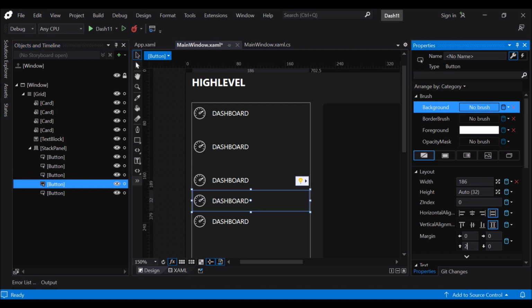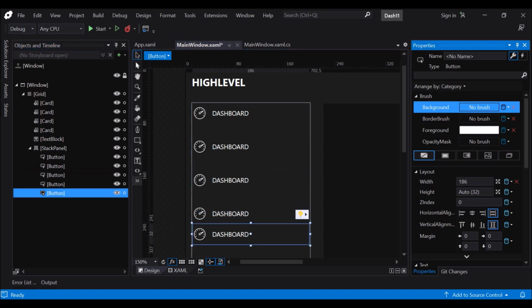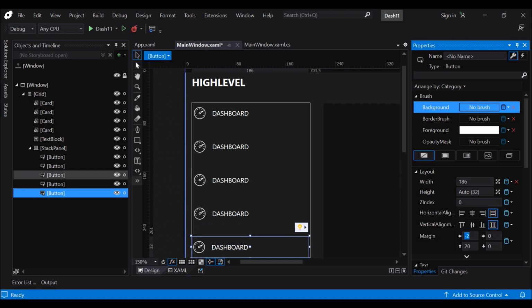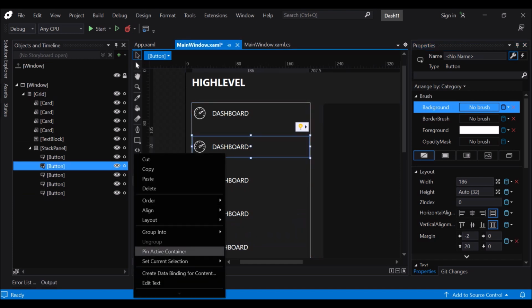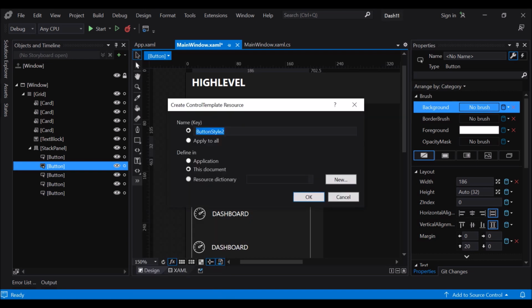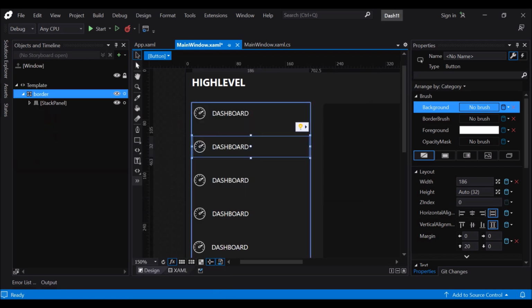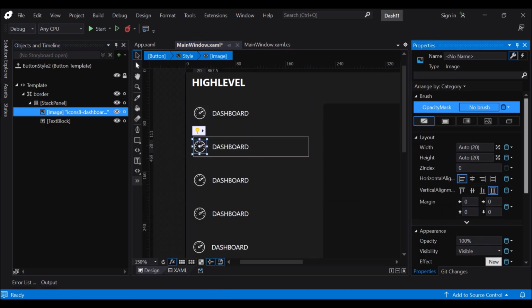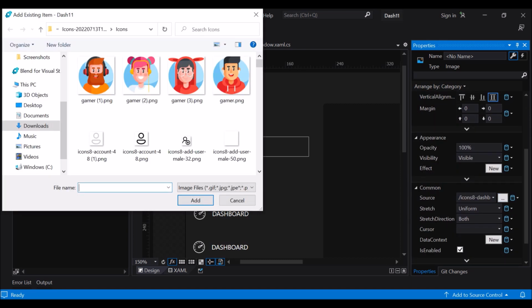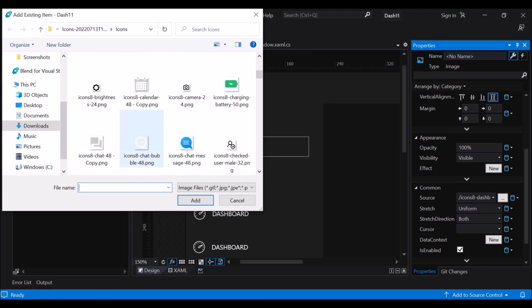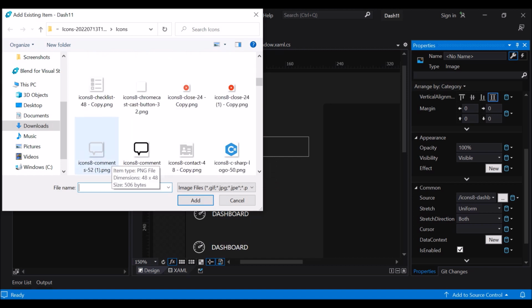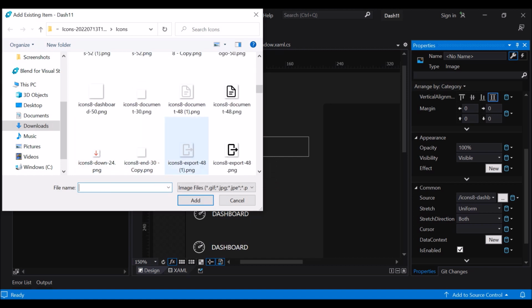Make sure that whenever you are editing the template, you do not edit the current one, because editing the current means that it will edit the template for all the buttons that we have copied. So always make sure you edit a copy so that we have a different style for each button that we have created. So here I have edited a copy and I am changing the image and the text.